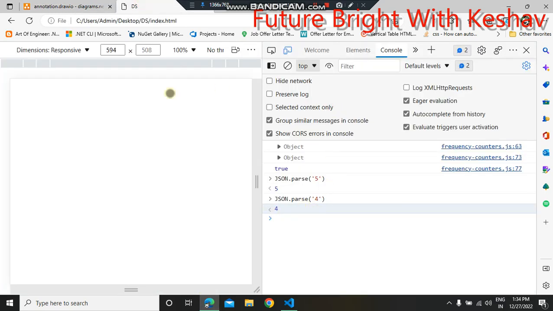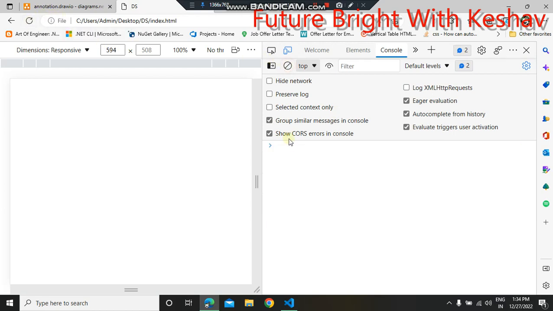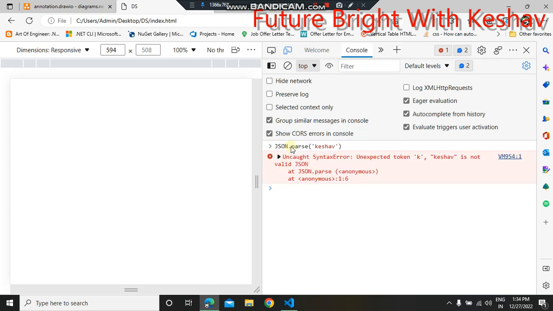I have taken two examples here. If you take JSON dot parse and take a name here, it will return. In the other example, if you take any as a 5, it will return the 5, it returns the number.